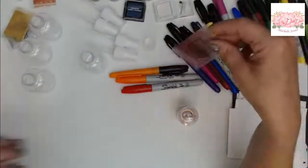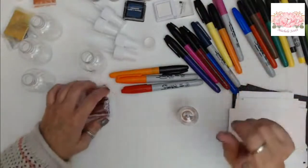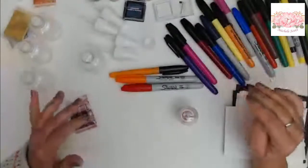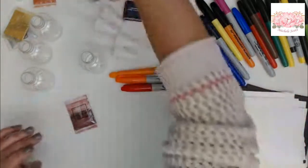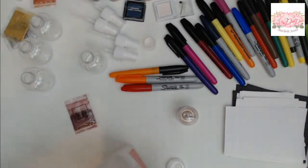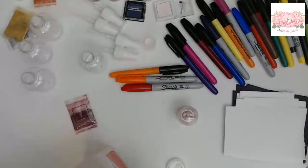But with these, what I want to do is pick out a color that is going to go with it, but not be too overpowering. Let's just play. Let me get it in the bottle. And Jamie is correct. If you put your alcohol in first, then your mica will dissolve faster. Does everything have to be so difficult? Apparently it does.